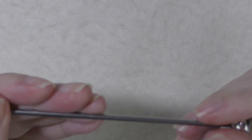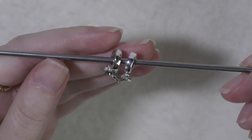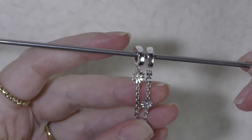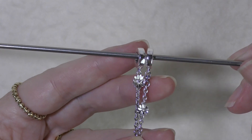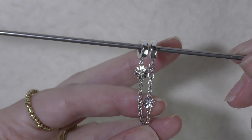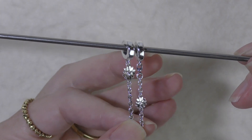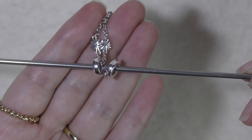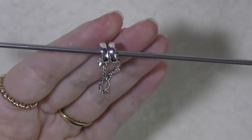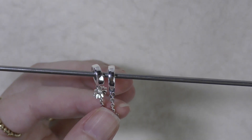First thing I'd like to show you in this haul is the beautiful daisy flower safety chain. I've been keeping an eye on the online store for a while now, and every time I thought about getting this safety chain it was out of stock. The other day when I was looking, they had everything in stock that I'd been chasing. It's very cute, very dainty, and definitely very sparkly. If you look closely, there's a tiny little CZ in the large flower but not in the small one.